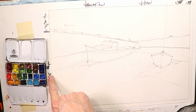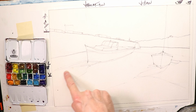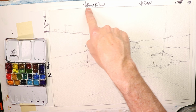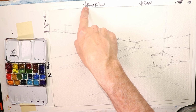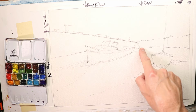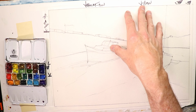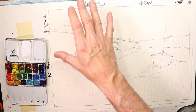Then we did the bottom of the boats here. And then we had our boat here, the boat bow, the front of the boat here. So we picked up that little hash mark there. And then I said the bow of the other boat was here. It's actually a little bit over to the right. So again, if you put some hash marks down, don't feel like you have to stick with them 100%. If you got to move them around a little bit, you move them around a little bit. Don't feel stuck on your hash marks.